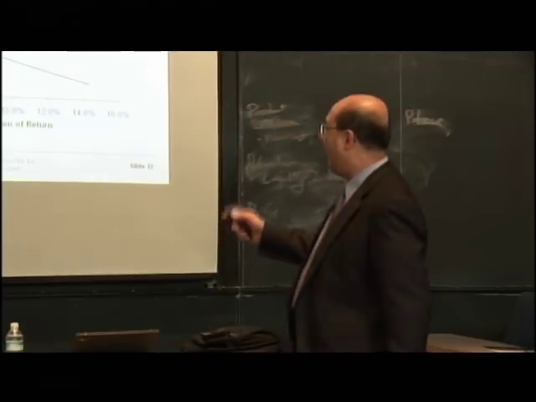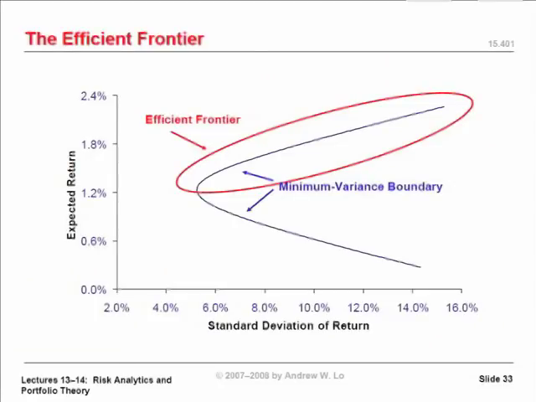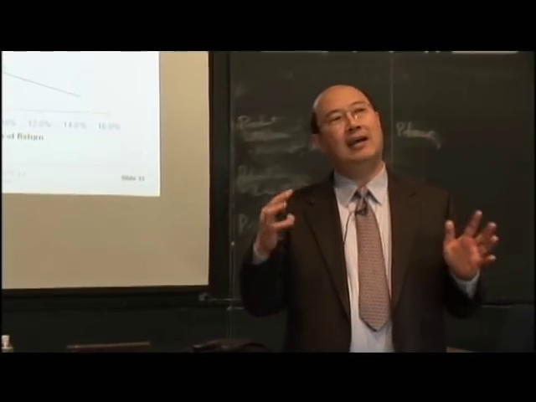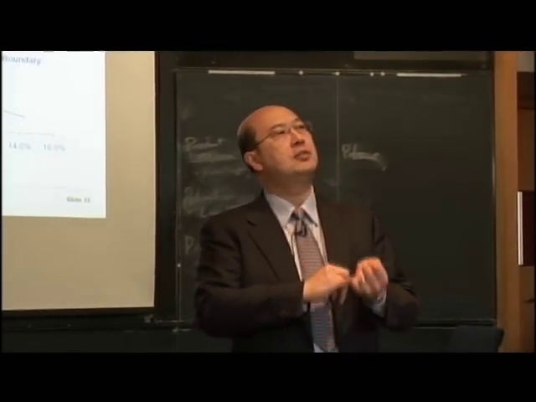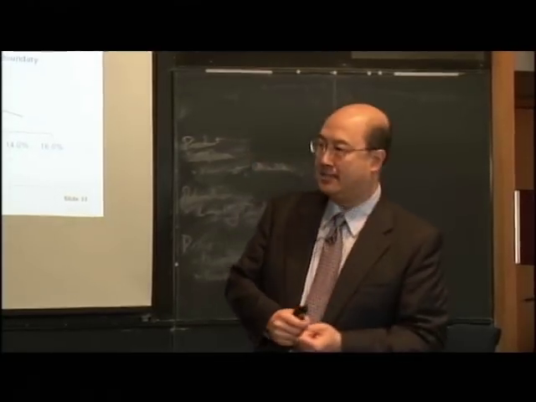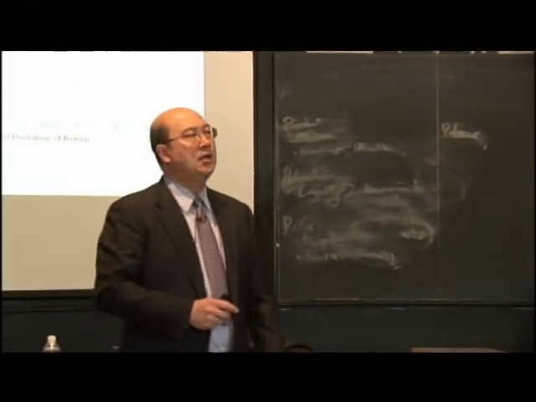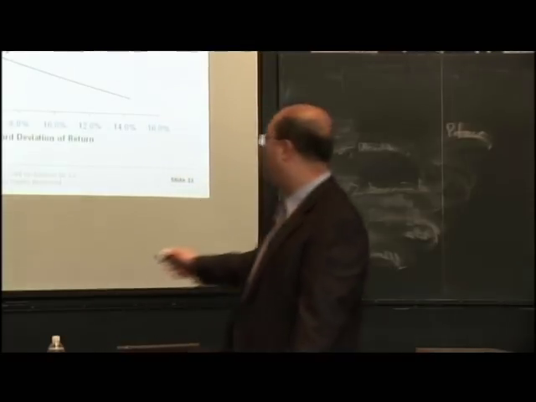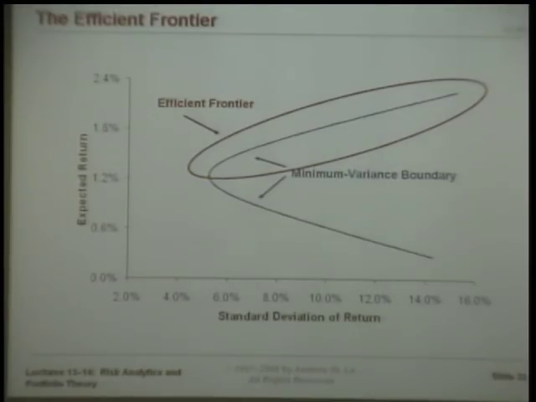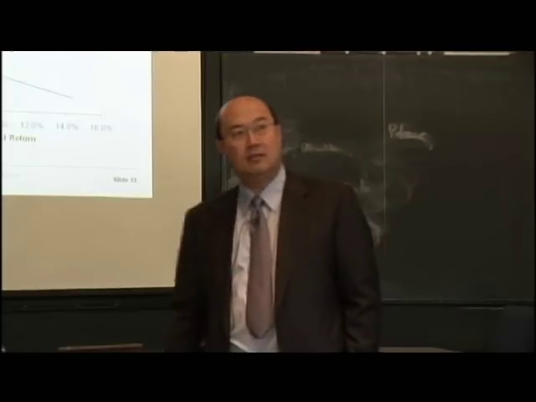So the example that I gave after showing you this curve, where I argued that the upper branch of this bullet is where any rational person would want to be. And by rational, I've defined that as somebody who prefers more expected return to less, and somebody who prefers less risk to more, right? Other things equal. So if you've got those kind of preferences, then you want to be in the northeast. You want to be as northwest as possible. And you would never want to be down in this lower branch when you can be in the upper branch, because you'd have a higher expected return for the same level of risk, right?